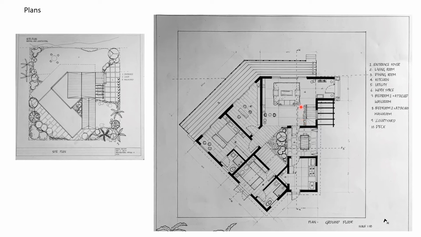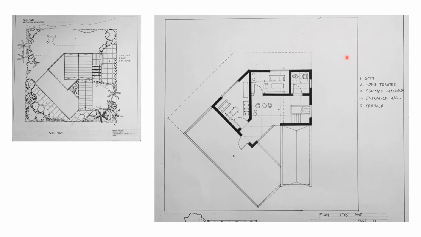So from the living, there are stairs to the next floor. So the stairs from the living room lead us to the first floor. As we enter here, this is the common washroom, a TV room, or the home theater. One of the specific interests of the user is watching movies along with his family, and also his son is into gaming, so playing games with his son. So a TV room for that. So the corridor leads us to the gym, as he does not miss the gym even a single day.